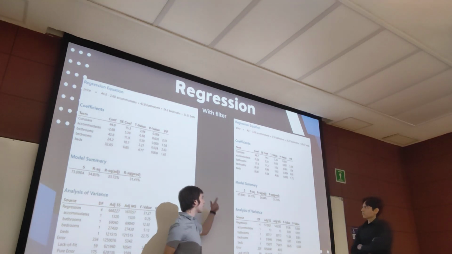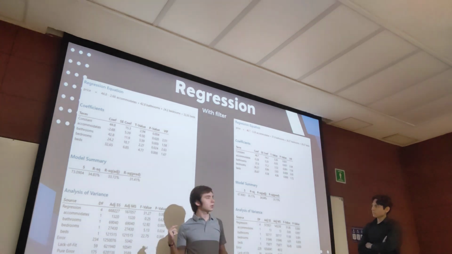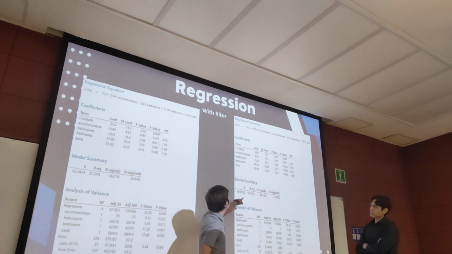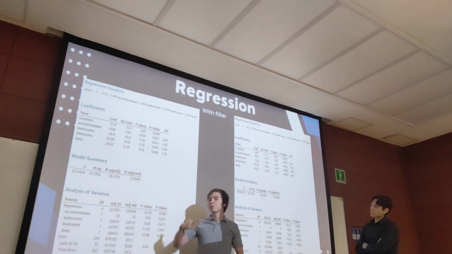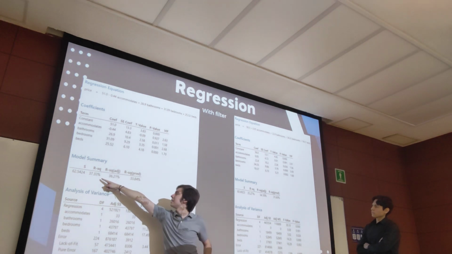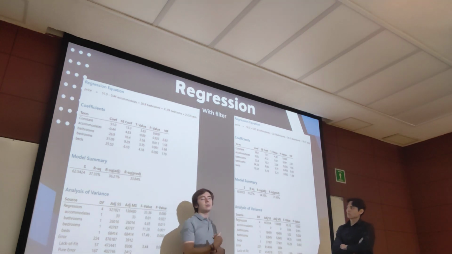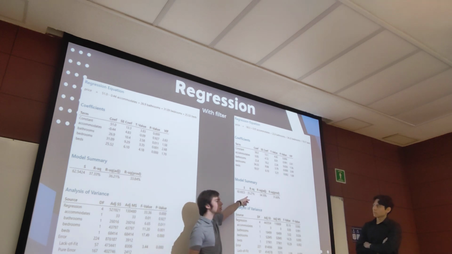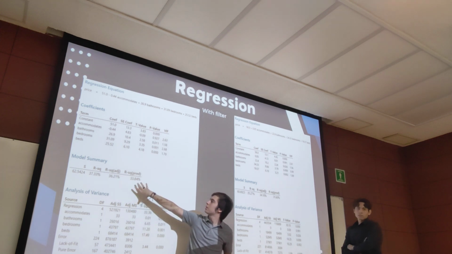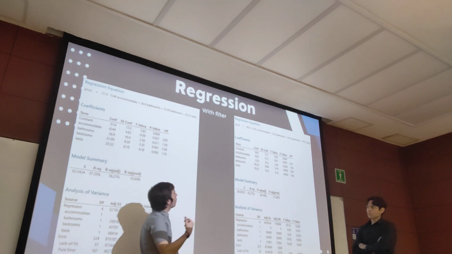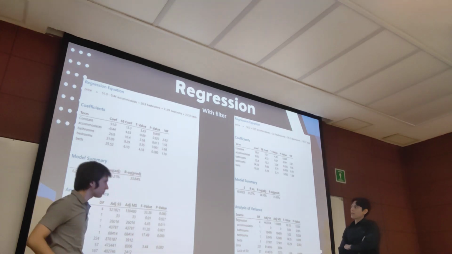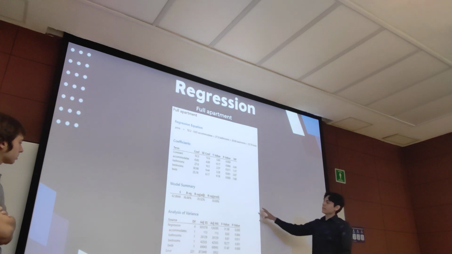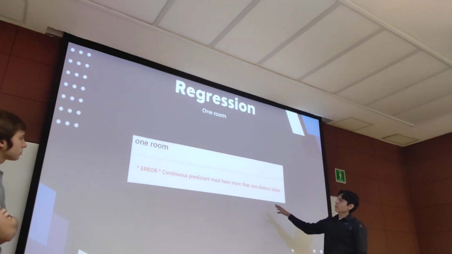We removed 5 residuals and iterated again, and once more. This was done in 4 stages, and we arrived at this highest R-squared value. We knew that we had to stop because removing more residuals resulted in the value falling. So we decided this was the way forward. And now it was time to make 2 different models. For these 2 different models, we started by separating the full apartment and the single room.